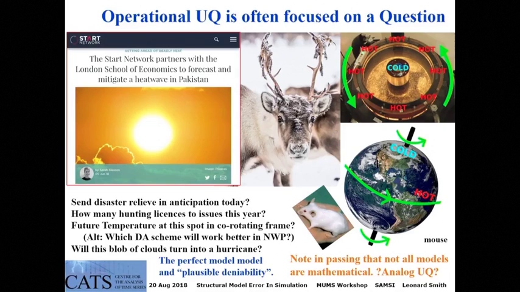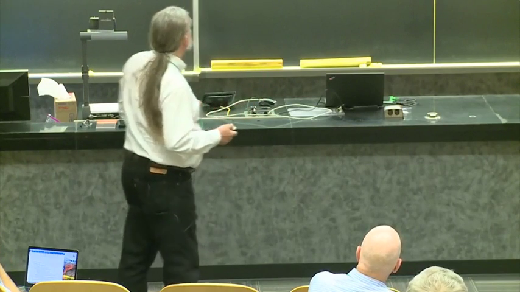The last question is the perfect model and plausible deniability. You'll also find that there are some people who really want an answer, and they don't necessarily have a perfect model answer, but they need to do something, and they need to put somebody else's name by the number that goes into the form. And this attempt to maintain plausible deniability, right, theirs. It's your fault if you give them the wrong number. And this, I think, is one of the reasons they don't really like PDFs.